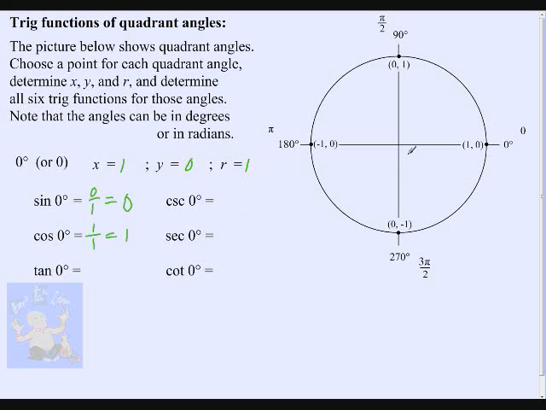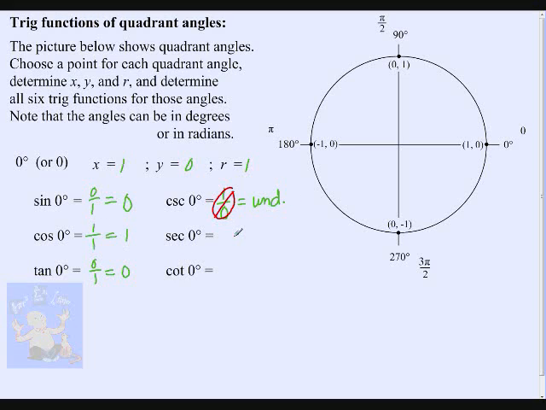How about tangent of 0 degrees? That's going to be y divided by x. So that's 0 over 1. That will be 0. Now we'll do the reciprocals. In this case, we'll have 1 divided by 0. Terrible! No! Never! We don't allow that! Of course not. We can never divide by 0. So we're going to say this one is undefined.